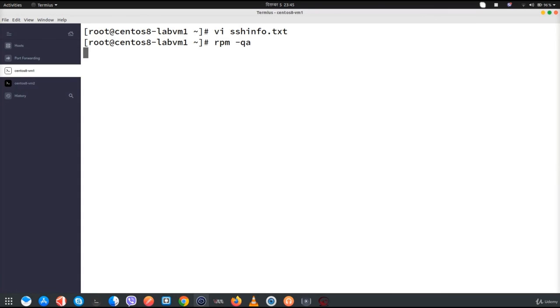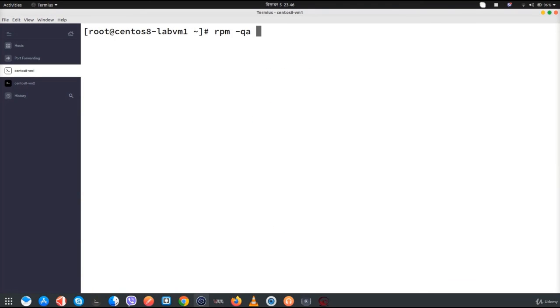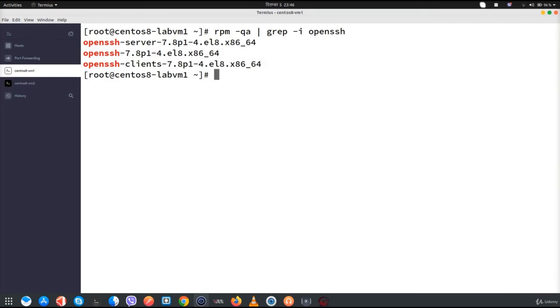If I hit enter, it would display a lot of packages, but we want a specific package, so we can pipe through grep, ignoring the case, and I write openssh. We can see that the SSH server package as well as the client package are both installed.